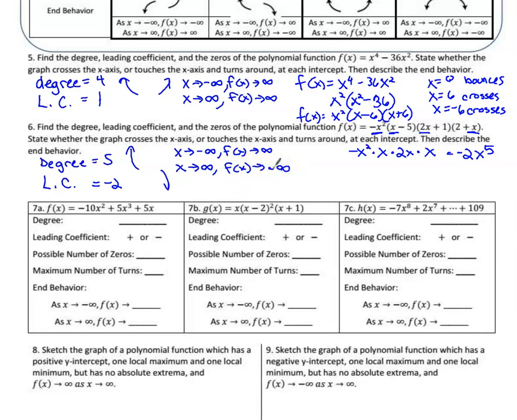And to find the zeros, well, this one's already factored, so we have x equals 0, x equals 5, x equals negative 1/2, and x equals negative 2. Odd power, odd power, odd power, even power. So it bounces at the even power, and then crosses at all the others.